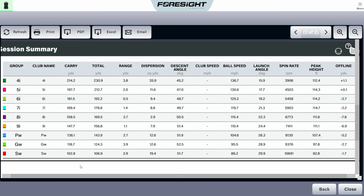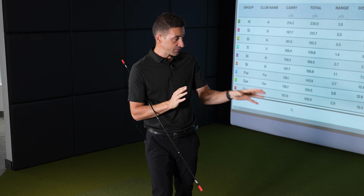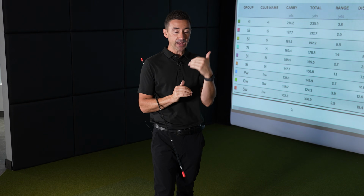All right, guys, so hopefully that gives you a little bit of food for thought in terms of how you can set up your own bag for performance, which is what it's all about. You've got to have the clubs in your bag working for you, making sure they progress really, really nicely.